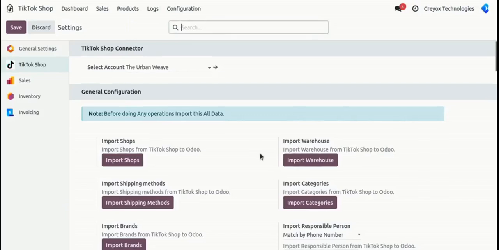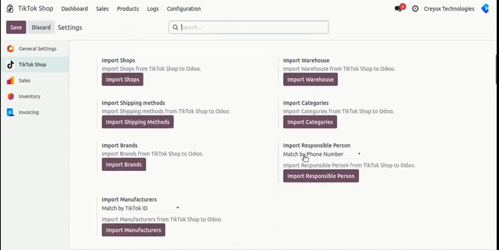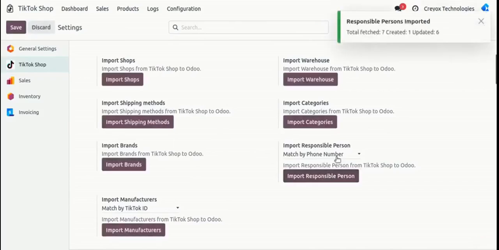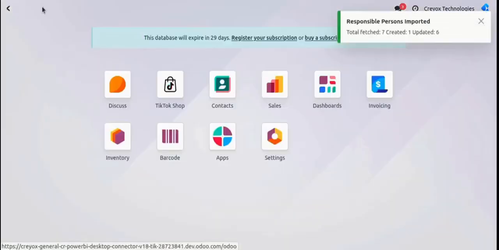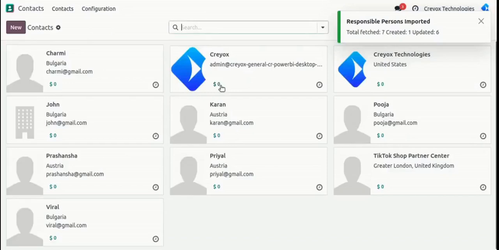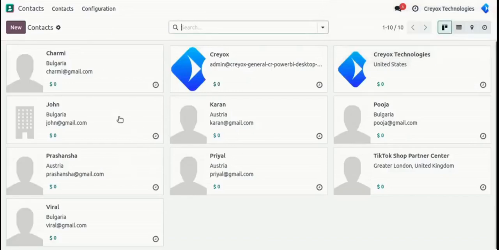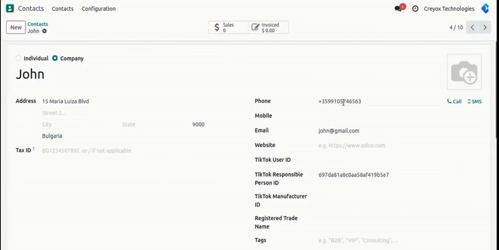By going in settings, here while importing the responsible person, I will keep the option match by phone number, and then I will click on import responsible person. So here by going in contact, you will be able to see no duplicate contact has been created with that name. It will just match the phone number and will update the details which are present in my TikTok shop for this contact, and it will add the TikTok responsible person ID.